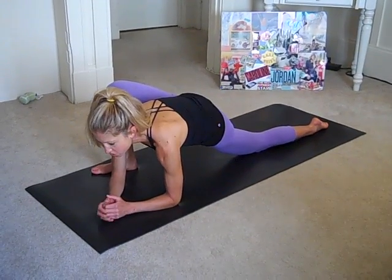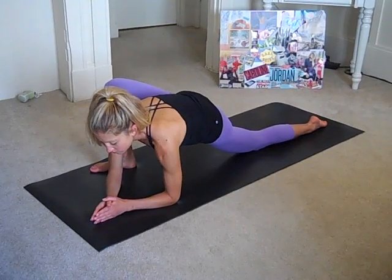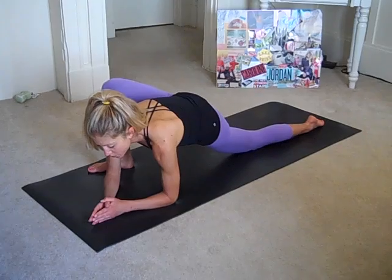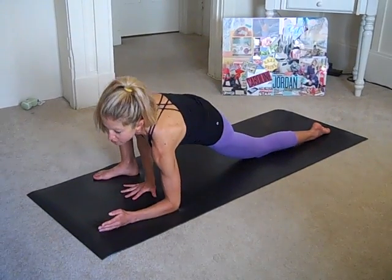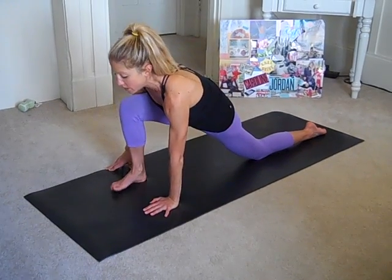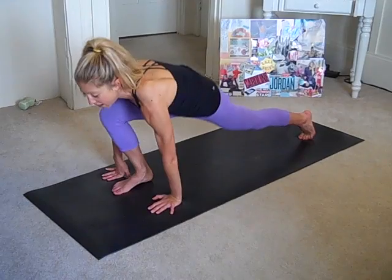So as you're holding the stretch here, take a deep breath. Exhale, let it out. Slowly walk back up to your hands if you're not there already. Bring the front foot in between both of the hands. Untuck the back toe. Step back into down dog.